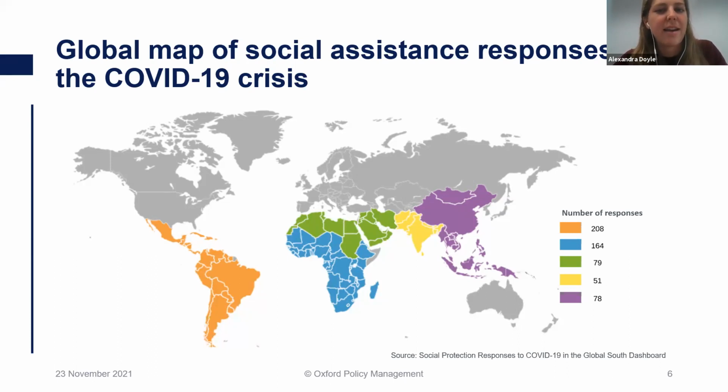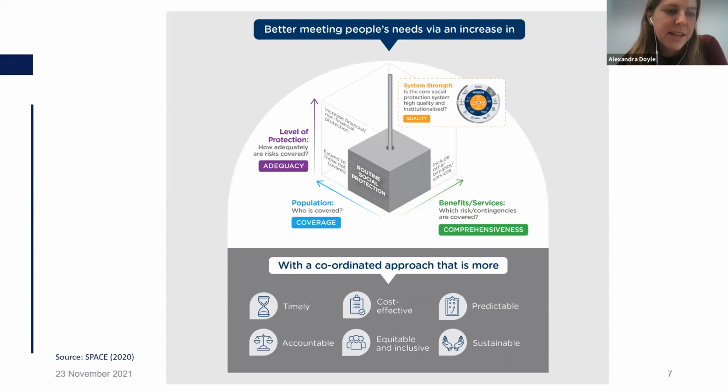So on the next slide, I'd like to start by looking at this representation by the space team. And if we start at looking at the cube that's in the center, which represents routine social protection, or in this case, social assistance, and the existing system and capacities that governments had prior to the pandemic. And this kind of cube or core was really the basis on which governments were able to expand support to people during the pandemic. And governments and countries had different strategies that they could use. So in some instances, they were able to increase the adequacy of support by increasing the amount in light of greater needs during the shock.